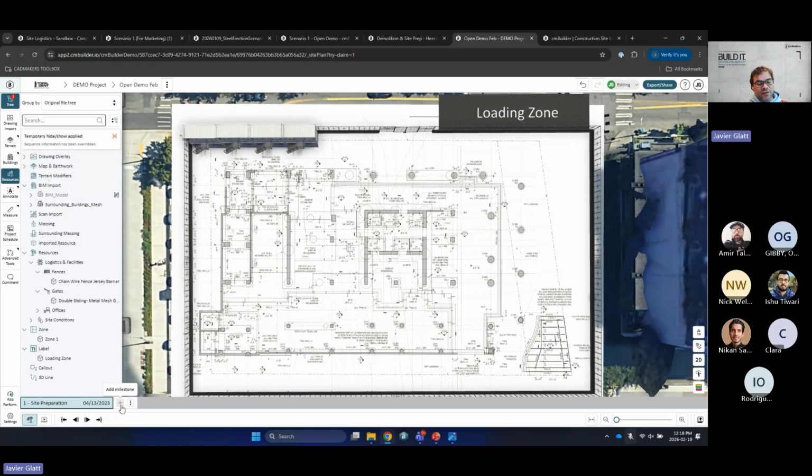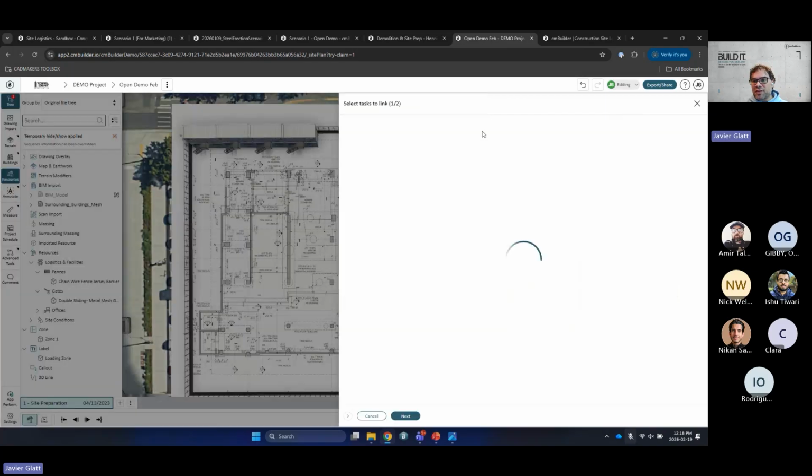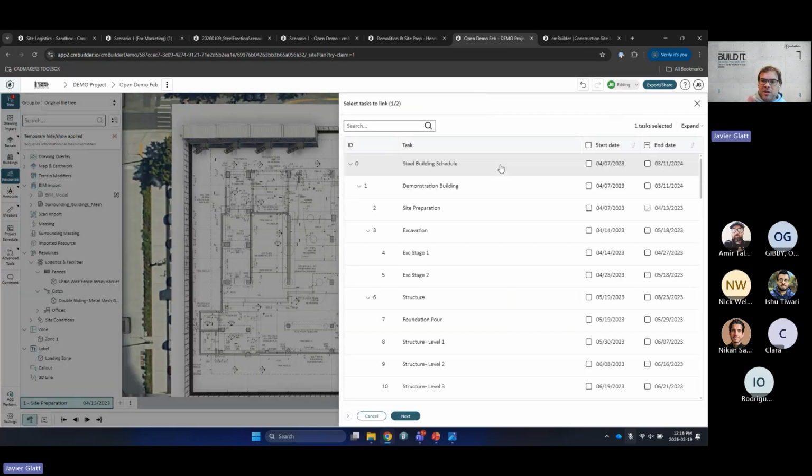So if there's no schedule file available, you can just hit a plus and add manual milestones. If you don't have a schedule. If you do have a schedule or program file, I highly suggest just using that. So I'm going to upload this MPP. We take XER, MPP, PP, and for Asta, all the core scheduling software, we can read inside cmBuilder. There's like 14 or 15 different file types.